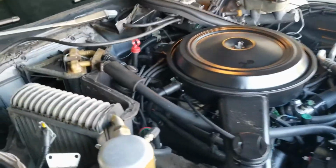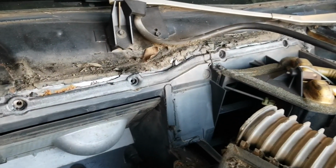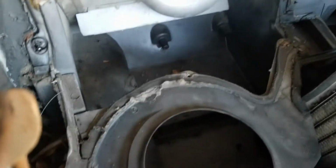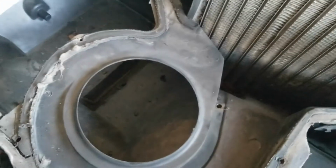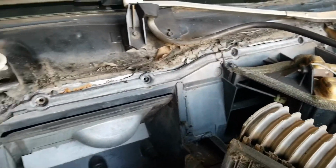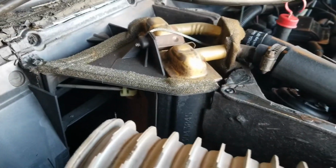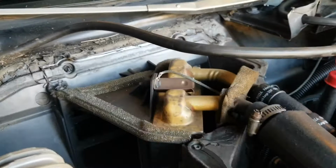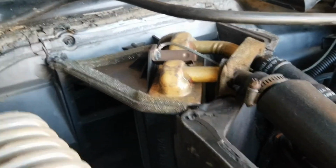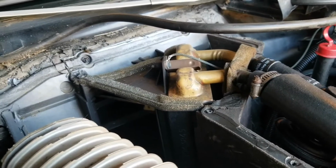All right, got that monster out. I don't know what that stuff was. Anybody knows, throw it in the comments. I'd like to have some. But I do have some foam strip that I'm going to put back down to seal everything back up, and take this opportunity to clean that disaster up. It doesn't look too bad. Original heater core still has the ground cable on it. All right. Anyways, we're going to start tearing it from here, and then I'll be cleaning up.